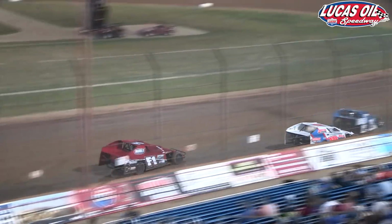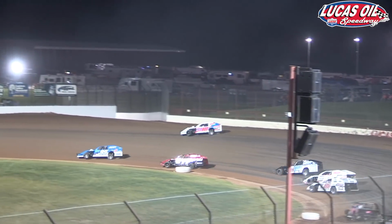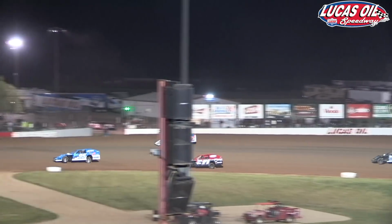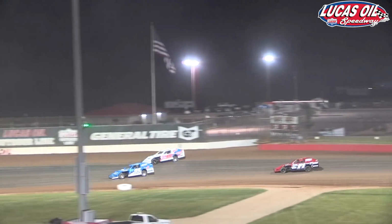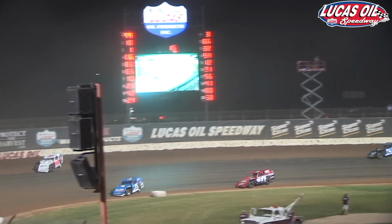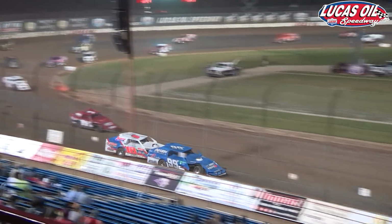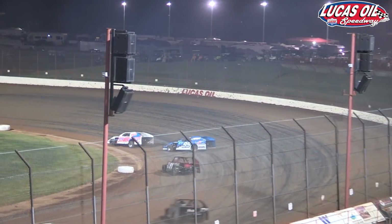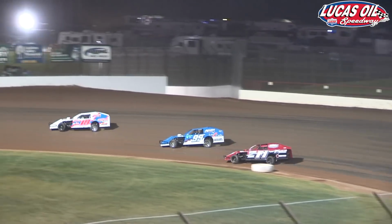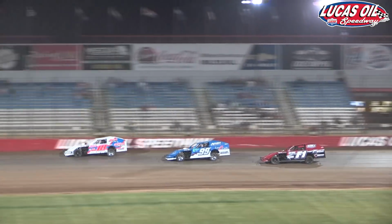You see the All About Pause entry for Turner. Morton now moves up at the top of the racetrack. We saw Andy Bryant use the top of the racetrack to pass 17 cars to win the B main. Is Morton on a rail now and ready to get around in front of his Allen Autosports teammates? There's the cross. Immediately, J.C. Morton goes to the bottom of the racetrack, slides up the top, and Morton out in front for the first time tonight.